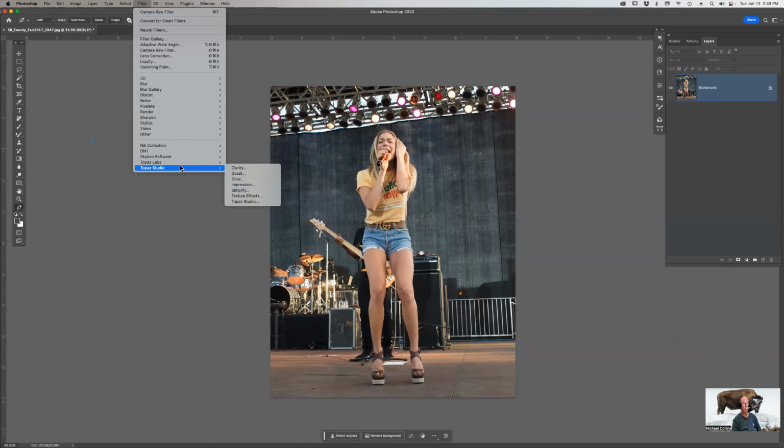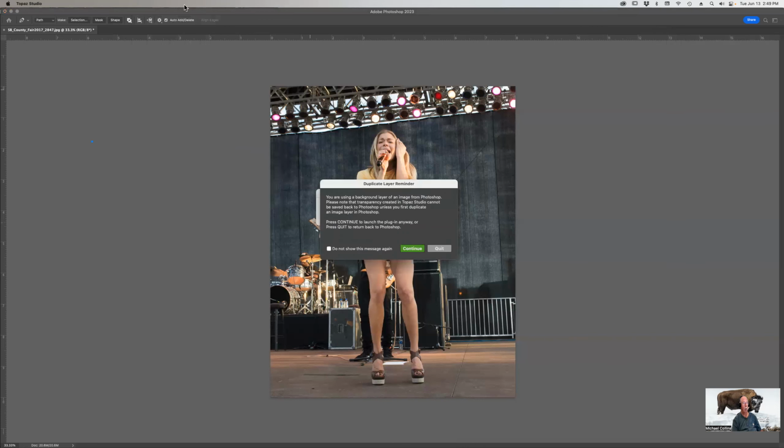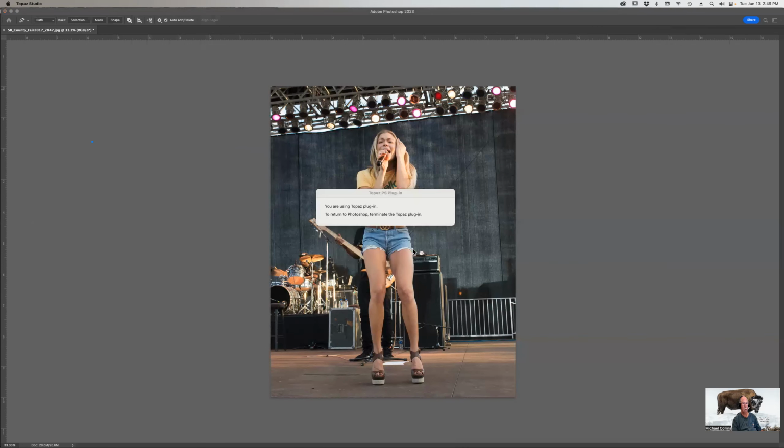They're just there, but not working. I know some of the Topaz Studio stuff is not working with the newest version, and they're not supporting it anymore. However, continue, see if it works. It's going to work. So yeah, Topaz Studio is working.